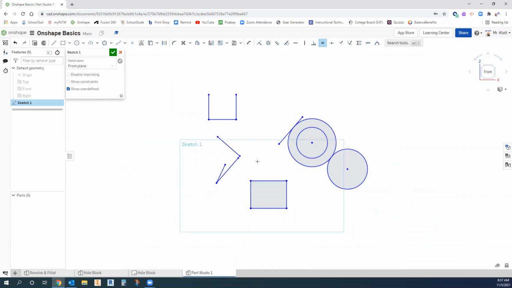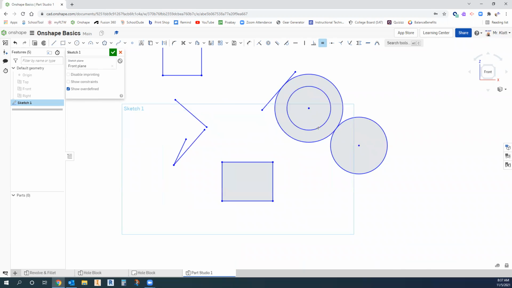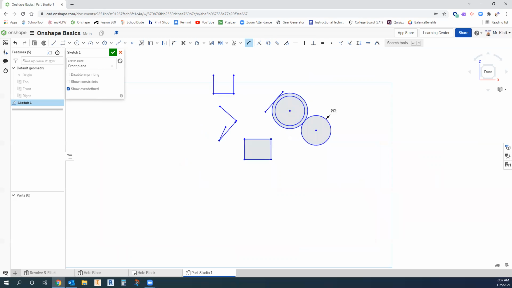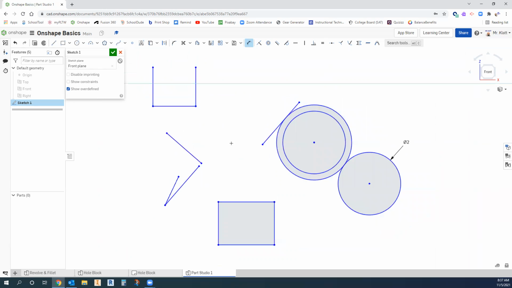Another way you can do this, to kind of hop to the next segment, is equal. Equal will make sides equal to each other, all different lines equal. It'll make circles equal. So if I choose, let's say this guy, now they're the equal size. And if I change the dimension on one of them, the other one will change. So if I click on this one and change it to 2, you can see it adjust there. And other stuff adjusted too, just because I have all sorts of constraints on it.